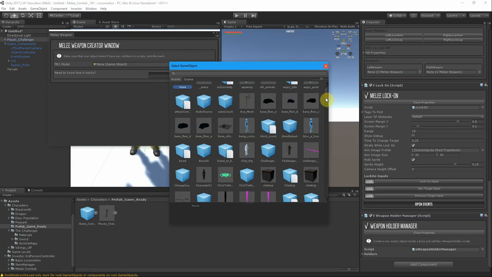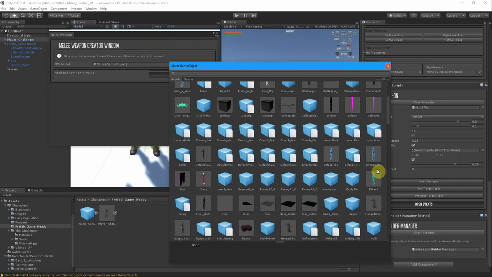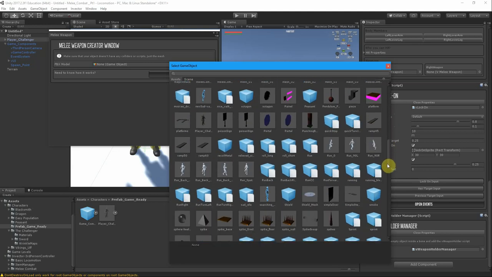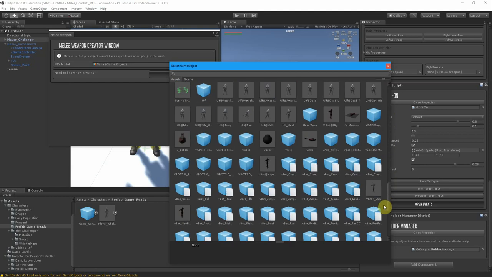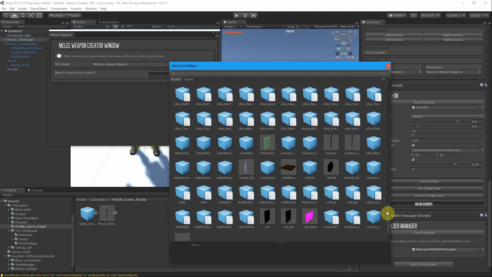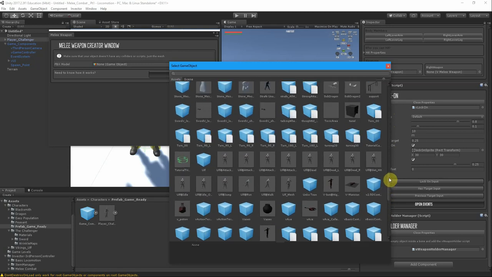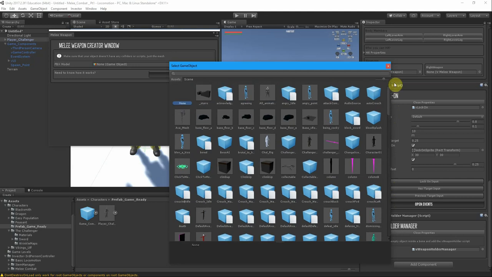Now if you come into the library, drag it out so you can actually see, scroll down, there should be a number of different weapons in here, so I'm just going to scroll down until we find one. So you can see there's like the V-axe, that comes with the Invector package, so it's probably not really one we want to use. There should be a challenger sword in here somewhere.